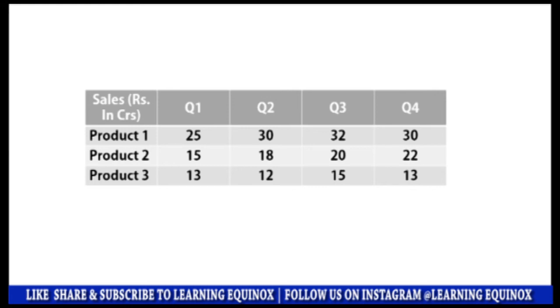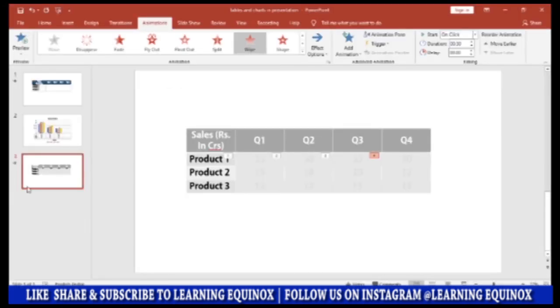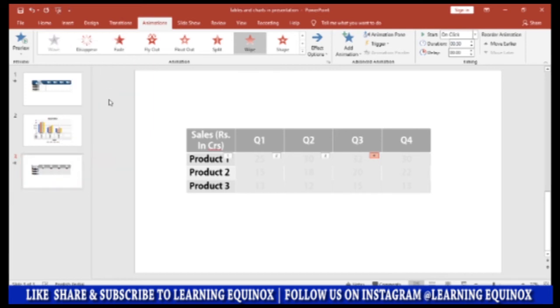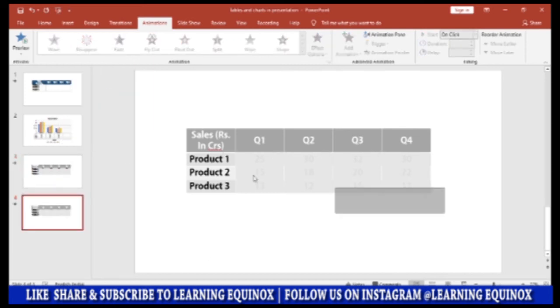Isn't this a very beautiful way to showcase tabulated data in boardrooms or while making any presentations to teams? The entire table also can be presented in the form of charts. Let us look at how we can do it in PowerPoint. So again, I'll just create a new slide, or I'll just duplicate this slide and remove all of this.